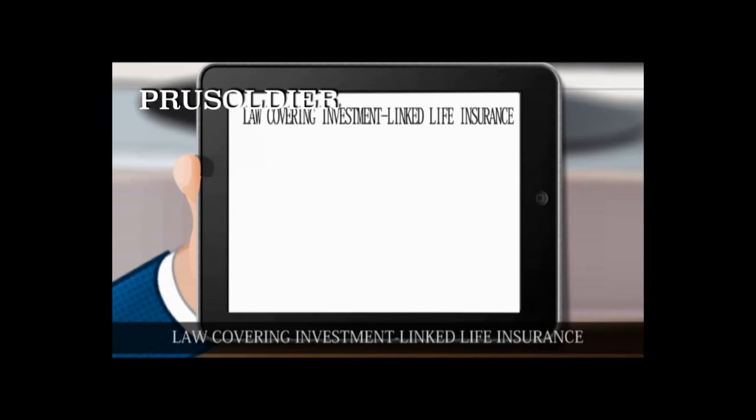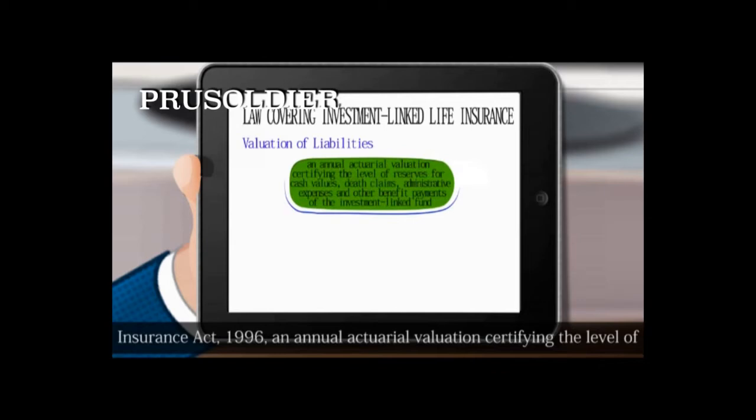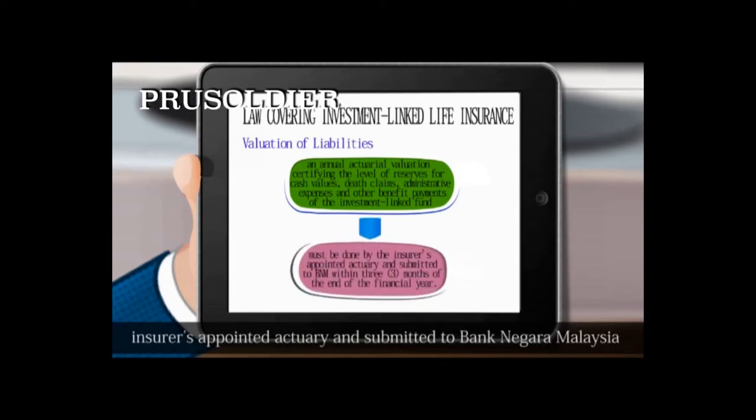Law covering investment-linked life insurance. Valuation of liabilities. In accordance with the requirements of the Insurance Act 1996, an annual actuarial valuation certifying the level of reserves for cash values, death claims, administrative expenses, and other benefit payments of the investment-linked fund must be done by the insurer's appointed actuary and submitted to Bank Negara Malaysia within 3 months of the end of the financial year.